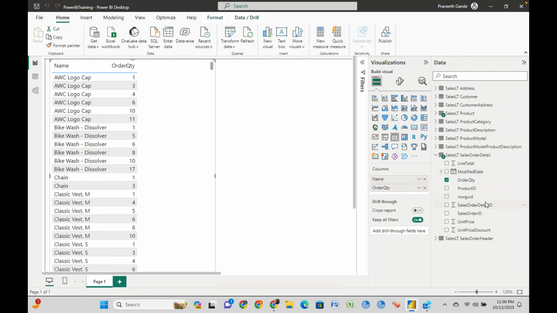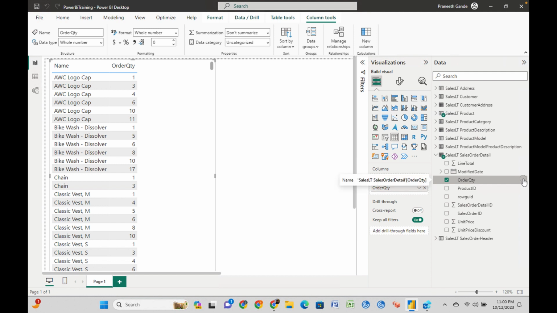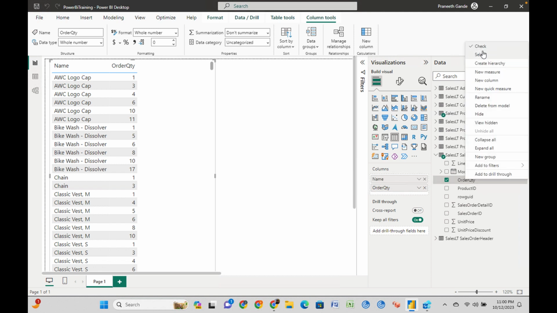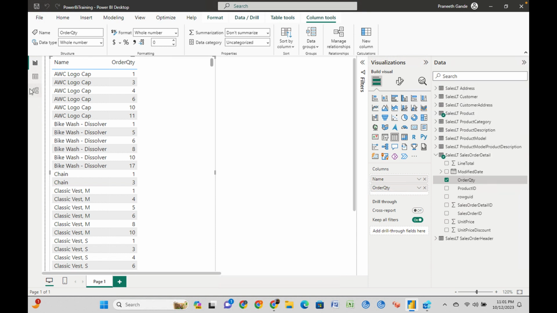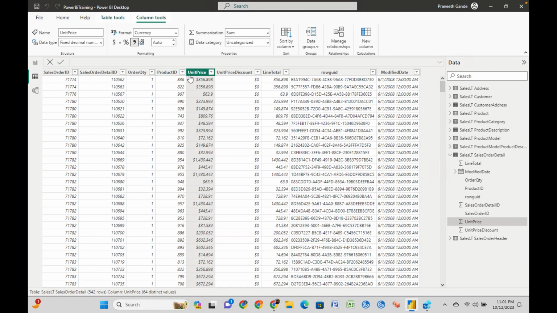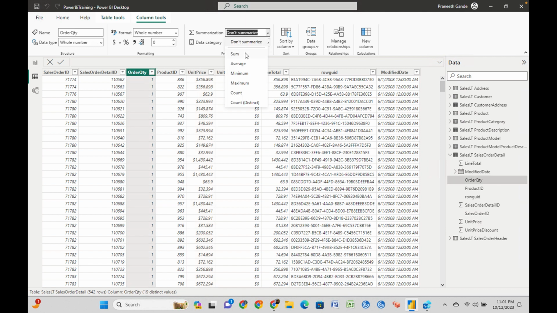Okay, and I'll change back to summarized order quantity measure. Here in the summarize also, by default every time we'll take sum.